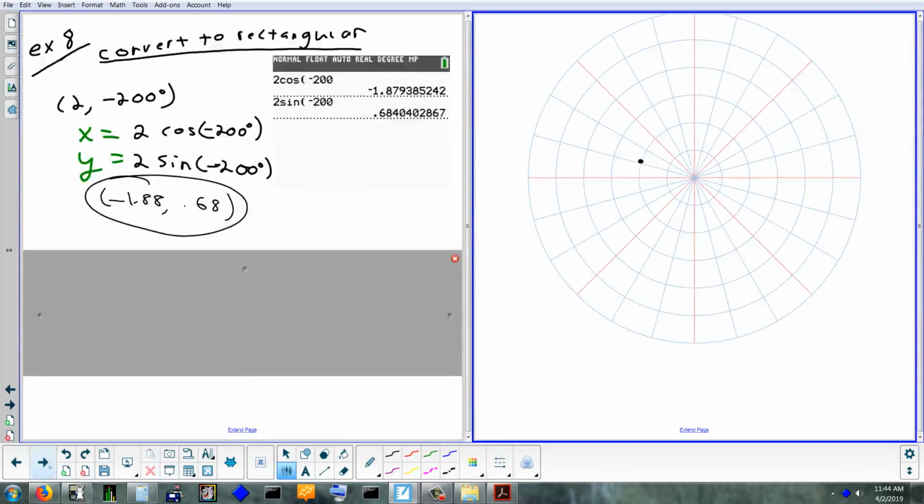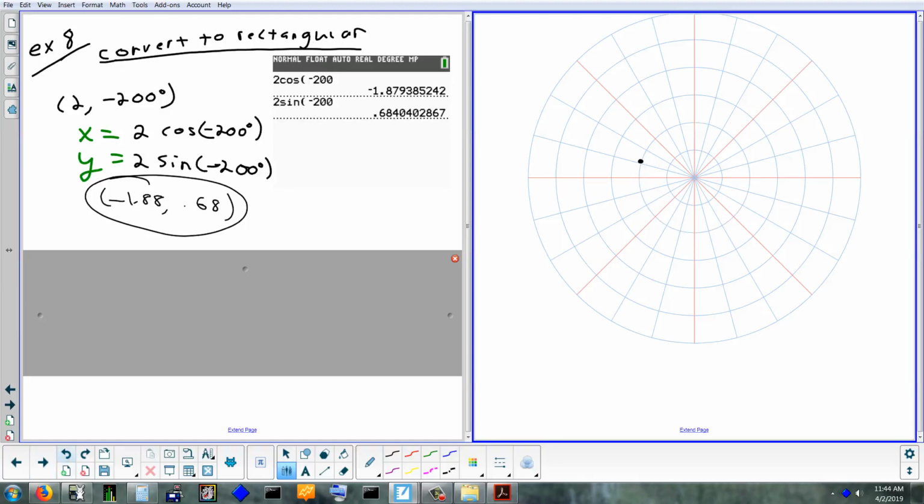All right, so now I'm going to take the point that I have, 2 negative 200, and what I did is I graphed it on the circle on the right. So I went 2 to the right, and then I went negative 200 degrees. So that's 200 degrees clockwise. That would be halfway around, 180. If I went to the first line, that would be 195. So I'm just a little bit after the first line. So any questions, or does anybody think I graphed that point wrong?